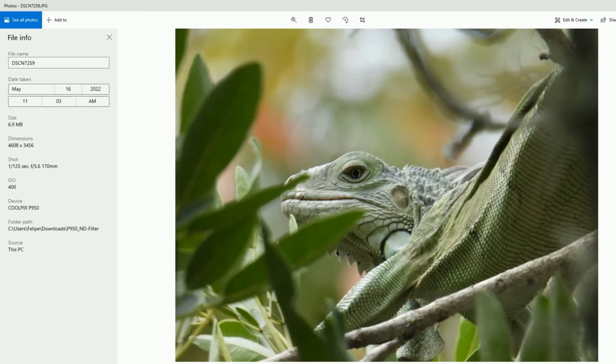And here we are back at the picture of this beautiful green lizard. I hope you were able to benefit a bit, or maybe a whole lot, from what I've discussed regarding taking pictures with ND filters. You won't always have the time to set up properly your camera or a tripod, and many of these pictures I had to take just walking around, just looking, and as I came across these different scenarios, I had to snap the pictures right away because I knew the animals were not going to hold that pose forever.